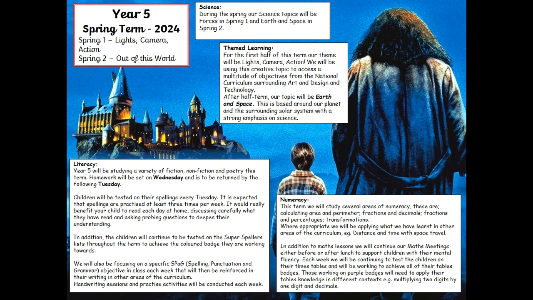In numeracy, we're just finishing up our unit of area and perimeter, and then we're moving rapidly on to fractions and decimals, moving on to percentages, and then transformations, thinking about shape, and trying to link as much as possible to our topic that we're covering. So we've got some Harry Potter maths, we've got some space travel maths, so some really nice topic maths going on. In addition to our maths lesson, we're also going to continue with maths meetings, looking particularly this term at written methods of multiplication and division, just to make sure those children are really secure on those.